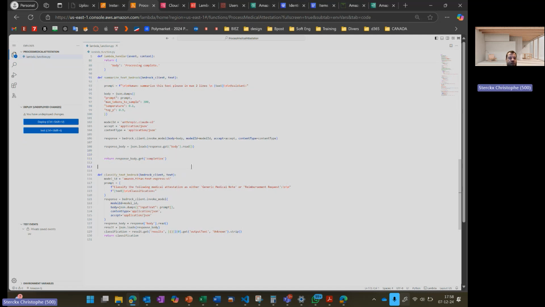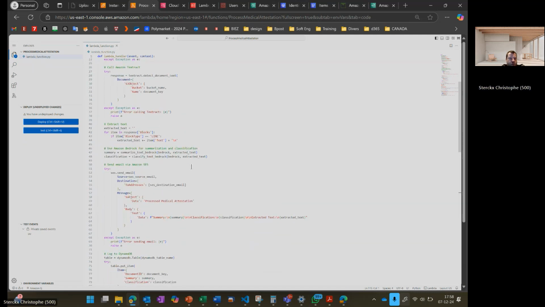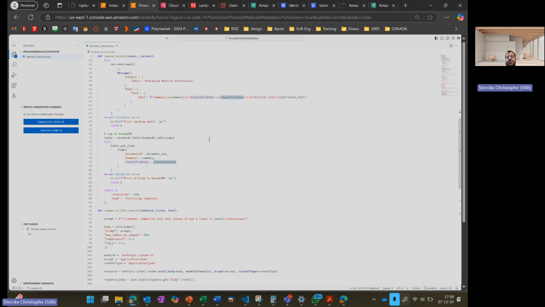So I return it here back to the calling function. Here in summary, it will be stored in a string. And then I will use the classification function that I built to tell whether this raw text is a request for reimbursement or is just a generic medical document.